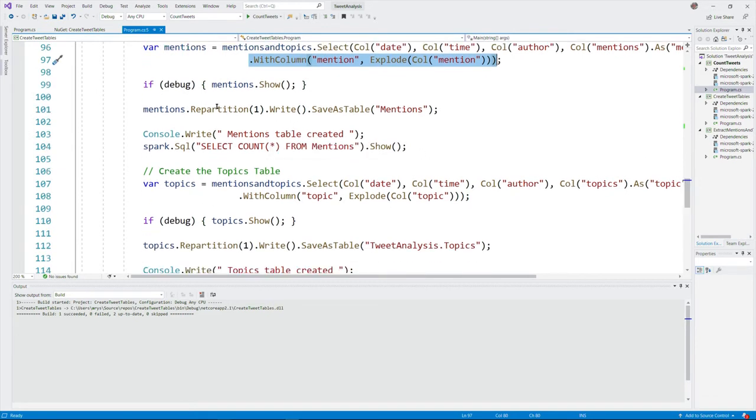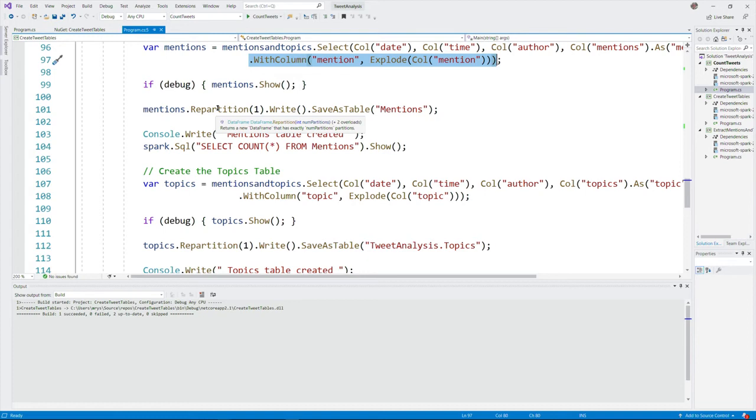Now you will notice that I say here mentions repartition 1. The data is not that big that I need to have my data partitioned bigly. But because I have a lot of input files, the standard Spark processing is that it scales out. So it would give me 200 very small files, which is not what I want. I want one big file. So that's why I repartition here. And then I write it as tables. So I have done that.